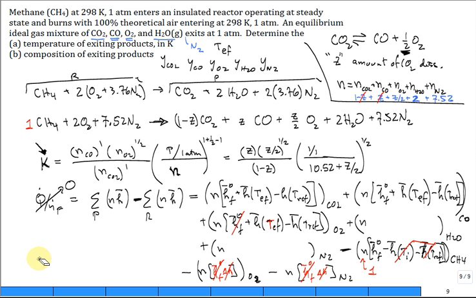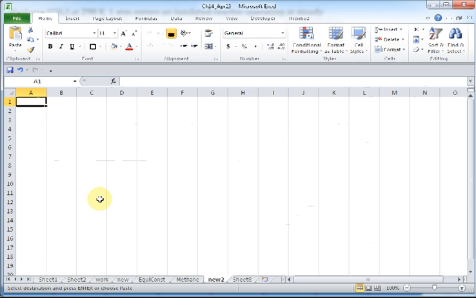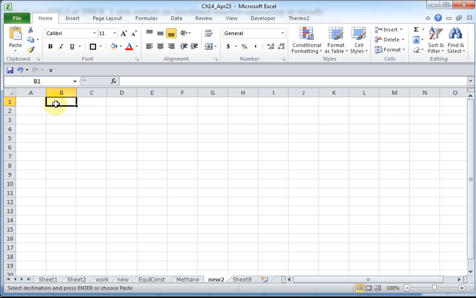Can I solve it the rest of the way in Excel? Okay, let's do that. So we come to Excel. I like to just start and say, I'm trying to look for the equilibrium flame temperature in Kelvin. And I anticipate having to iterate. It may be 2000 Kelvin. It may be 1800 Kelvin. That is where I'm going to finally get the solution, but I'm going to have to iterate to get it. You'd have to iterate by hand. Let Excel do the iteration for you.